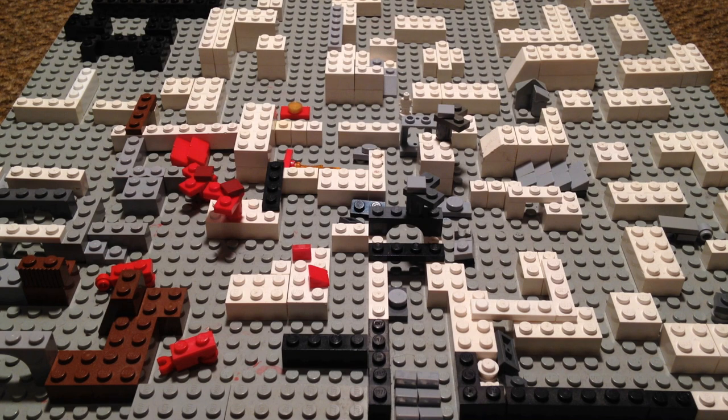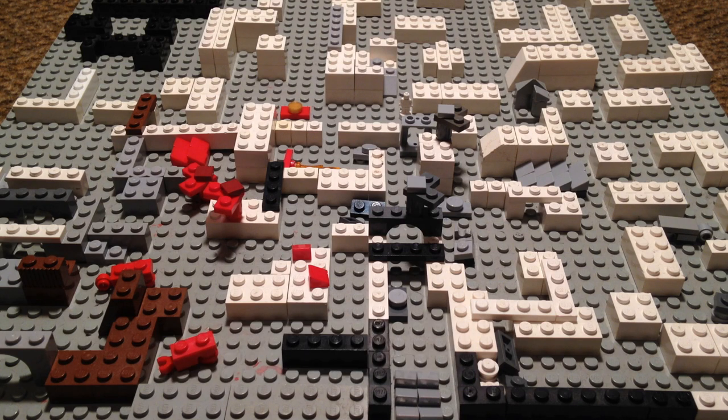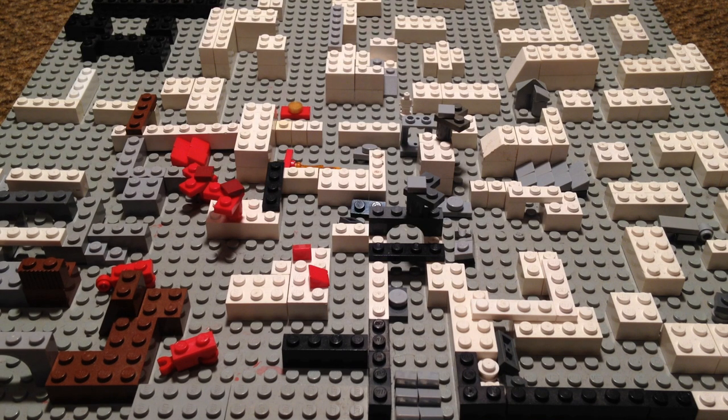Bricks of War is a force-on-force tabletop war game, but it's made in a way that it won't totally destroy the bank. I've seen so many Lego war games - there's one with tanks and some mechs - but not like an actual war game. Just one unit will cost you 10 to 20 dollars, and that's a little crazy.